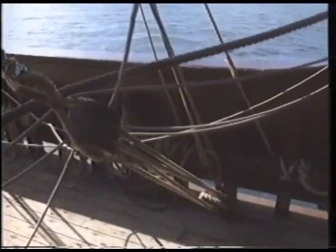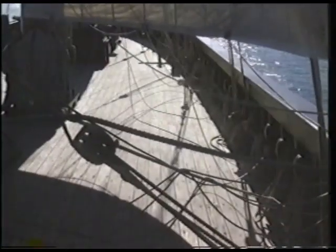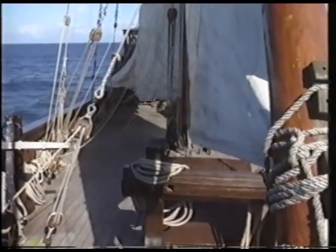It's July 8, 2005, and we're just departing from Lisbon, Portugal, located at 38 degrees north, 8 degrees west. The weather is fine and it is a good day to start our voyage. Exactly 508 years ago, Vasco da Gama began his journey to Asia, leaving from Port Restelo, as we have just done. It is the 15th of July, and we're just passing the Canary Islands. Vasco da Gama did not stop here because many explorers had already been there and he wanted to visit new places.